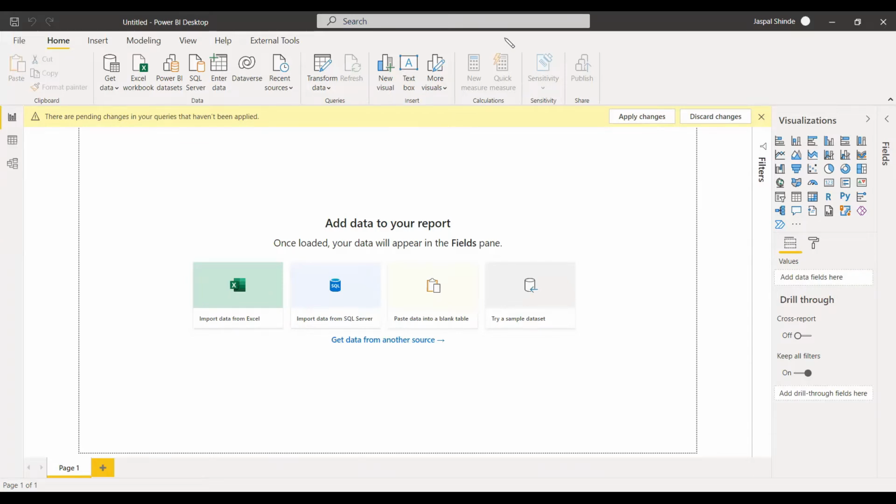Now we need to merge these two tables. You can go to the fact table, and instead of country name, we need to give the country ID. So we can go to merge queries and select the country table.